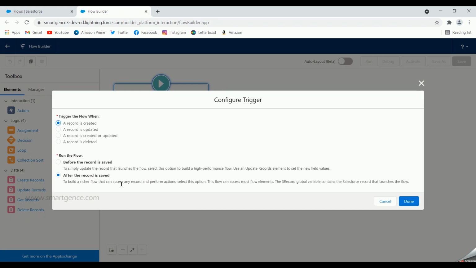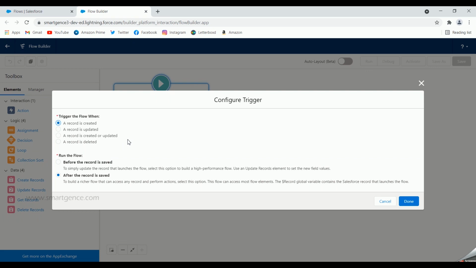What we are going to do right now is, we have the job application object. Whenever a new job application record is being created, we are going to create a new task record. Task is basically a standard object in Salesforce. Why it is used is that we can assign the task, just as the literal meaning suggests. When we create a task record and assign it to a user, the user will be assigned a task that has to be completed. That is what the task object is for.